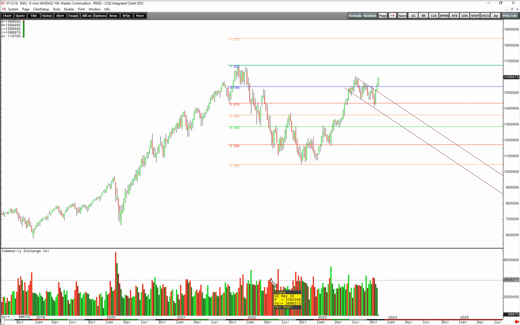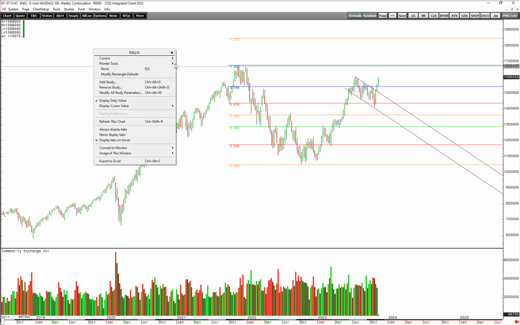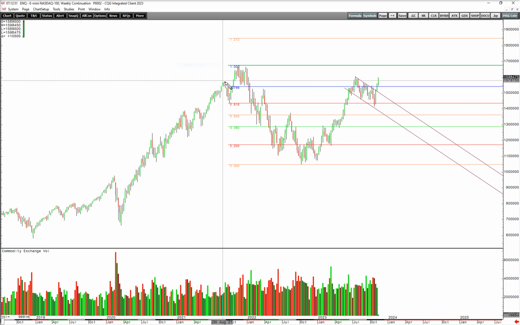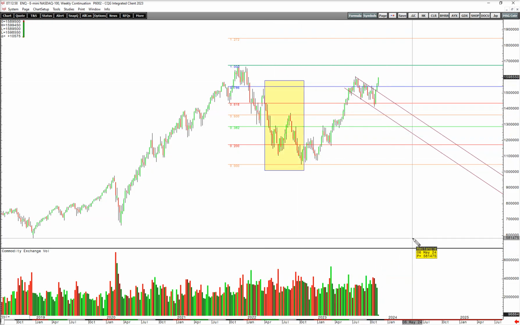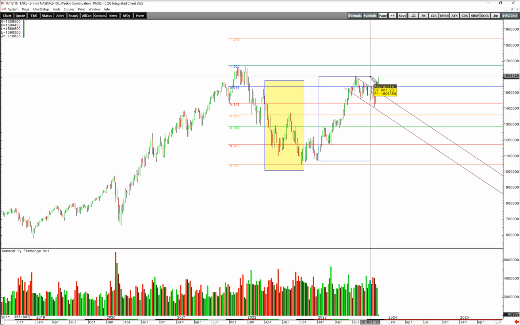So this is distribution here, more distribution all the way to the center here. But once we shifted from the bottom of the cup to the right side of the cup, you can see there's a lot more bright green volumes, a couple of red ones here, but it's nothing like this selling. This selling was, let me get a vertical cursor, rampant from here to about here by these red bars. And then from about here, you had a little bit of a bottoming process, like a retest on lower volume. Look how low this volume got here. And then starting from here, we've had significant green volumes all the way to here.